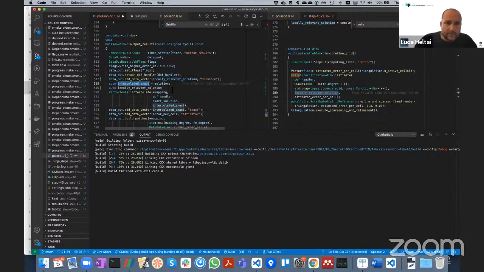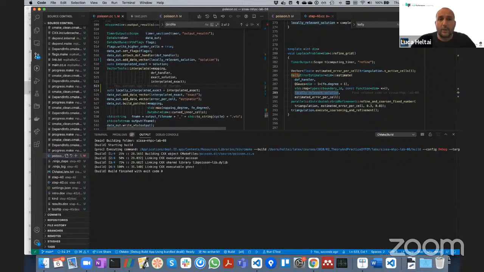So we have to do the same thing for the locally relevant exact solution, which is now set equal to the interpolated exact, after we created it.